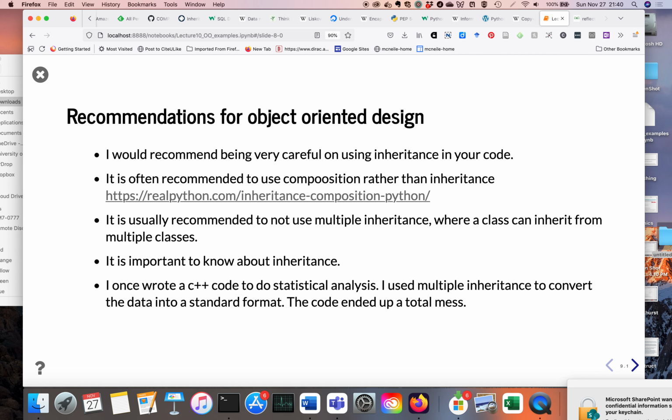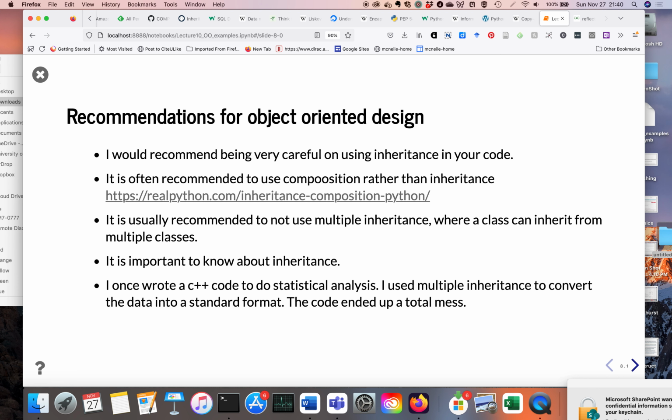Okay, so I've really just explained some of the idea of inheritance, because if you want to do object-oriented programming, you need to know a little bit about it. However, I'd recommend not really using inheritance in your code. It's important to know about it because it's used, but you have to be careful when you use it. Composition is often used rather than inheritance. There's some discussion of these things here. It sounds like a good idea once you get your head around it, but in practice it's quite hard to use correctly.